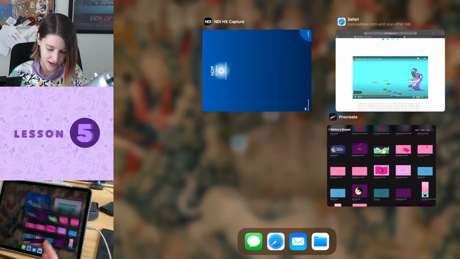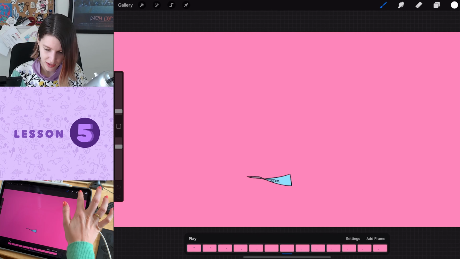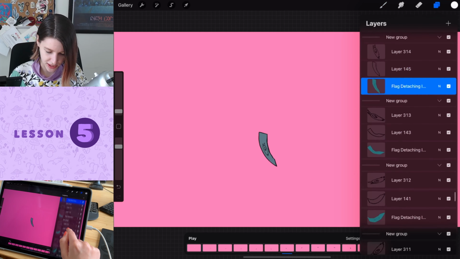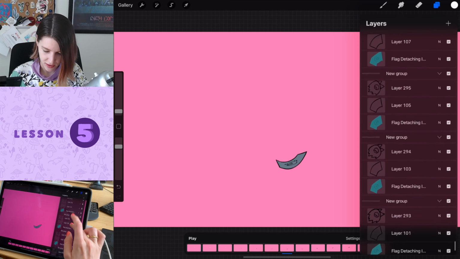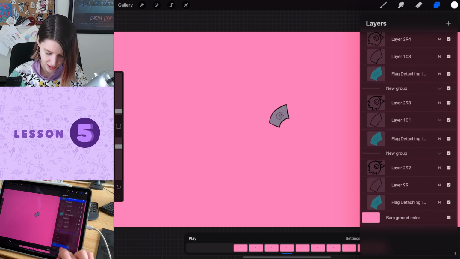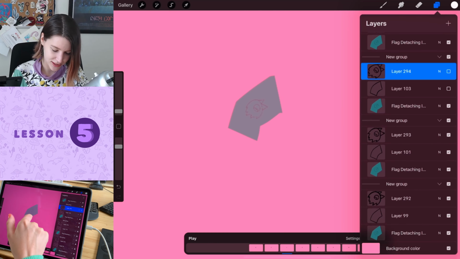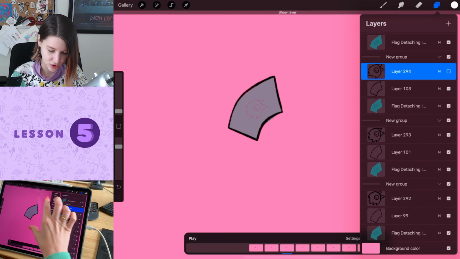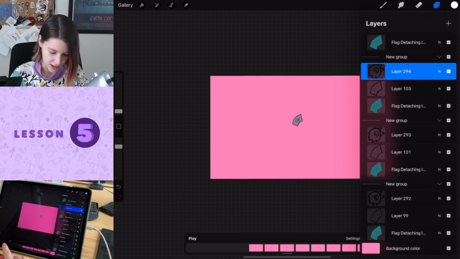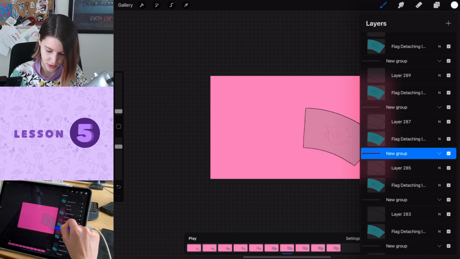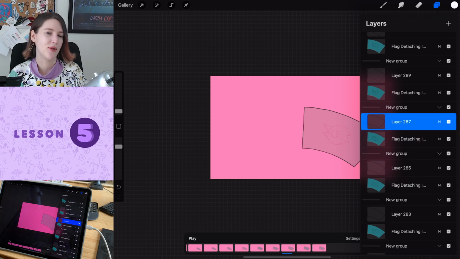So I ended up animating that in 3D, in Cinema 4D, and bringing that into Procreate as an image sequence and tracing over it. So if we come out here, you can see I got 3D flags. That's the render where I stuck the texture on there, the drawing of his face, so I could always just trace over that. And then I just traced over every frame. And that's how I ended up making a much smoother flag animation than I would be able to do just by eyeballing it the whole way.